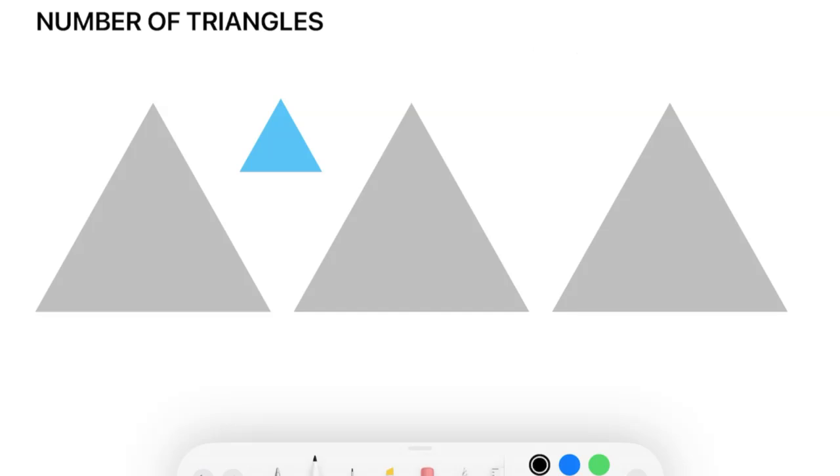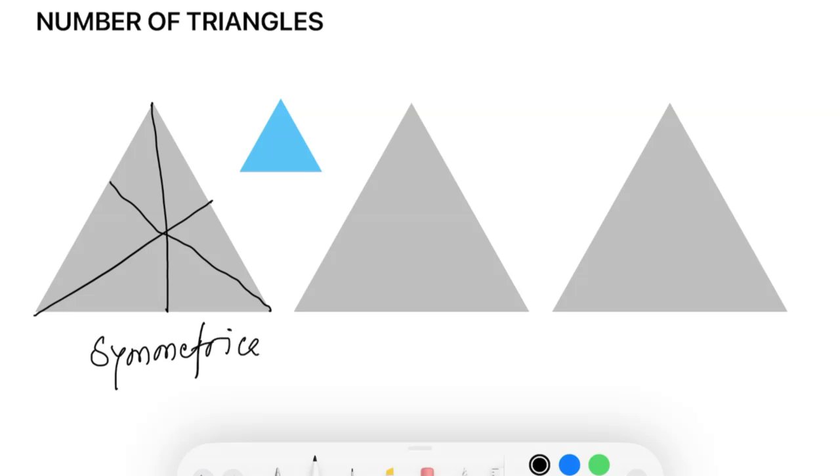Now, if these lines are in all the 3 directions, then what is going to happen? So I draw the line from here, I also draw the line from here, and I take one more line from here. So whenever you find such figures, in a simple language, these are symmetrical. So whenever you have symmetrical figures, what is to remember? That symmetrical figure, whatever there in one direction, that will be there in all the direction. So our bigger triangle, the blue triangle is here, so that will be counted as 1. Let's see what happens to the case.